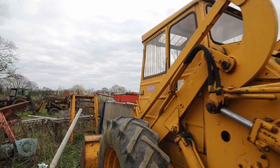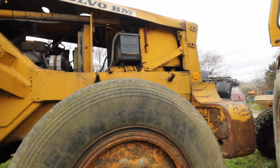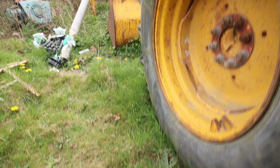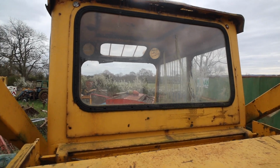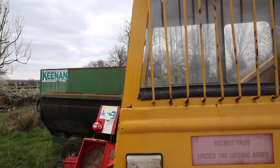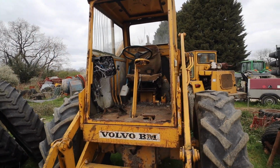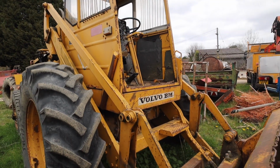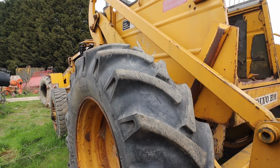Right, we're back here. Let's see if I can find a number on it. As I say, this one, look at these tyres, all full of air, both of them. As I say, no pitting on the rams. Let's have a look up the steps, all the glass is intact all the way round. Nice glass beading on it. Just needs you out there to go and pick it up. Again, look at that tyre. I know it's not brand new, but it's not far off it.